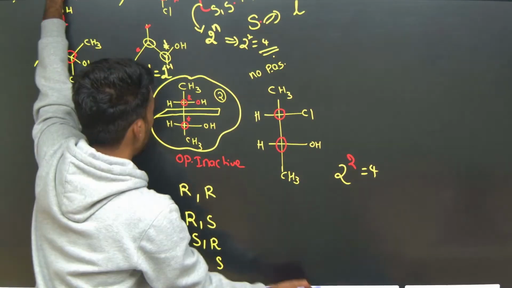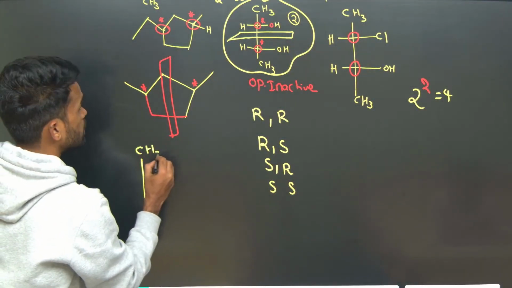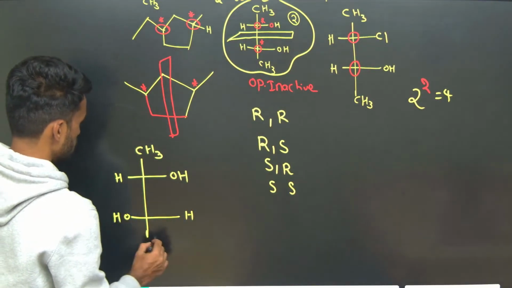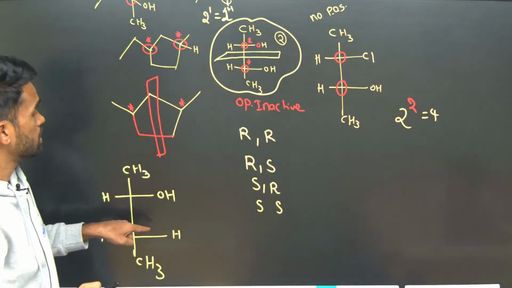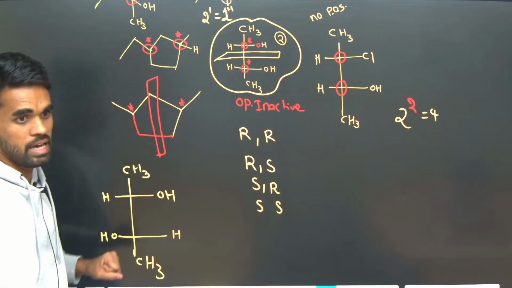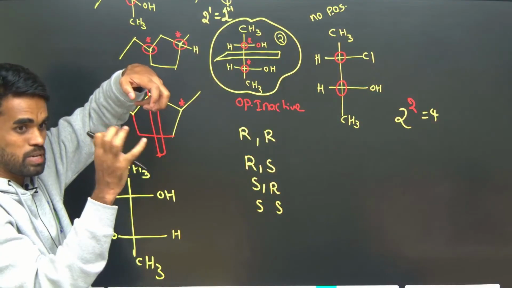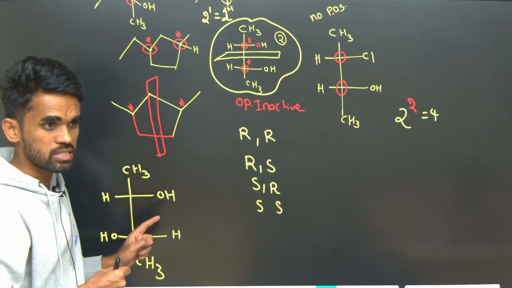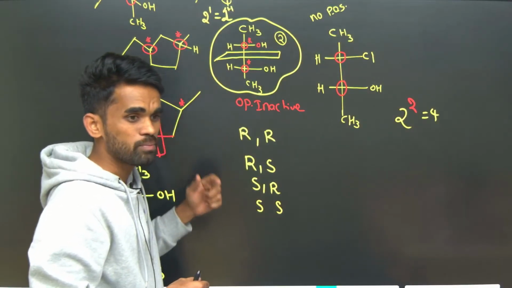Right now, I am trying to arrange this molecule in different formats. Look here. CH3, OH, H, H, OH, CH3. Same molecular formula only. But does this molecule have a plane of symmetry? No. Now this can be optically active. It means for a particular molecule, by just changing the spatial orientation of atoms, we will get different isomers. Those are called stereoisomers. Out of that, some might be optically active, some might be optically inactive.